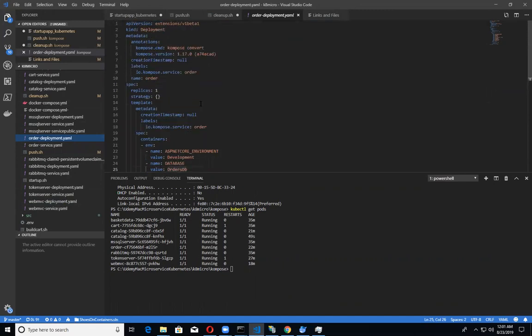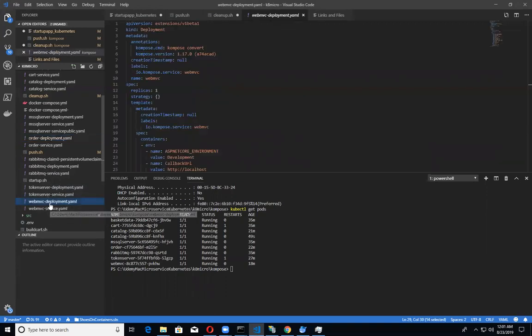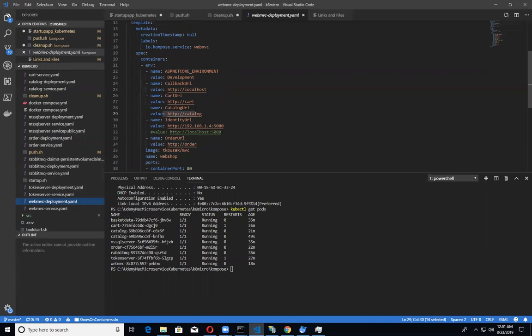So we've got our image going on right here. I'm trying to see where we've got one that may actually be going to our cart. Actually, I think it's probably only our WebMVC one right here that cares about these different values, our internal endpoints. Okay. Also in your connection strings, potentially, you can refer to them this way as well.